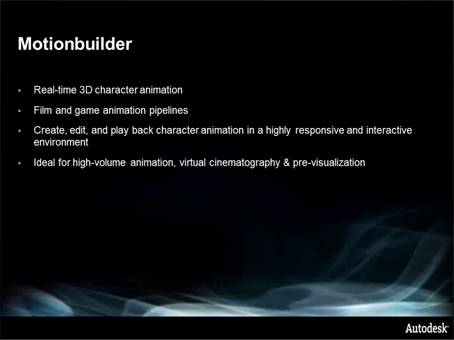So also, because of the real-time aspect of Motion Builder, if you're doing any type of virtual production, like virtual cinematography, you can adjust in real time the characters, the position of characters, the position of cameras. You can cut from cameras to cameras. So it's really great for virtual cinematography and also pre-visualization of movies.